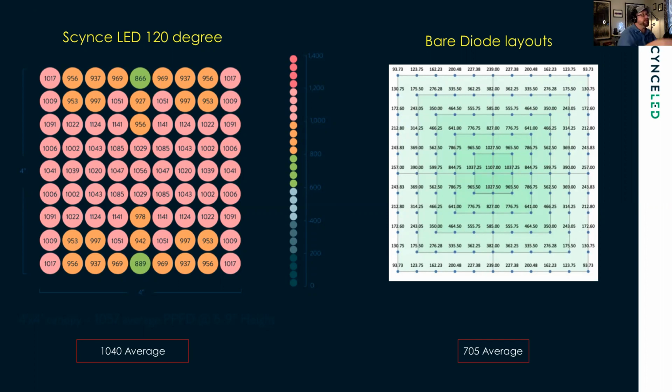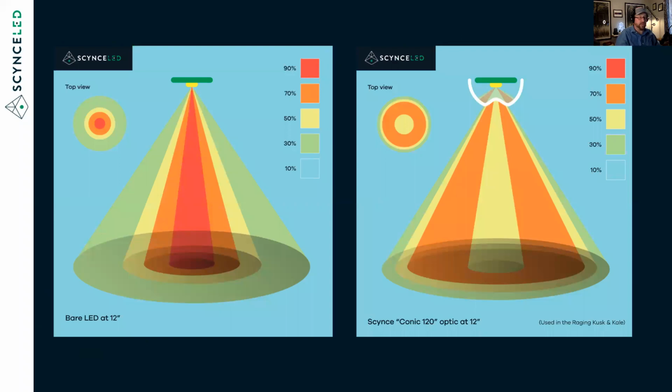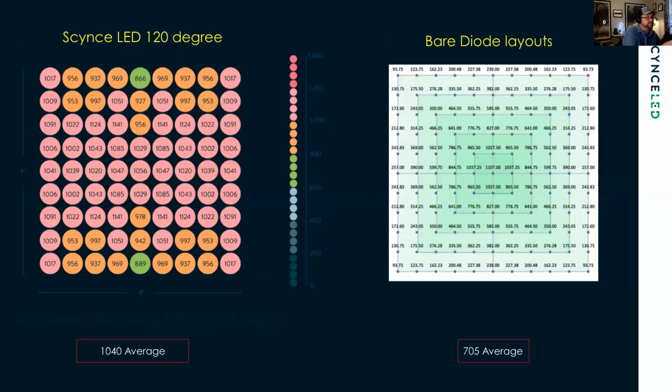Okay. When you look at the Scynce 120-degree optic layout, you can see that 70% look that we were looking at here comes into play. Across this, if you go across the single line, the middle point intercept here is 1056, versus 1100 here. If I was advertising for this company, I'd say, hey, 1100 PPFD, that's amazing, right? Well, we're at 1050 here, but we're also at 1150 here. So all this energy is getting spread out at the angle and spread to the edges of your table, the edges of your plant, just not right underneath the light source.